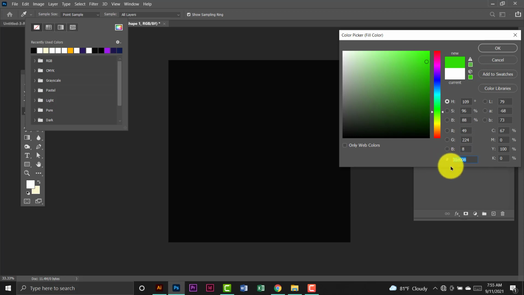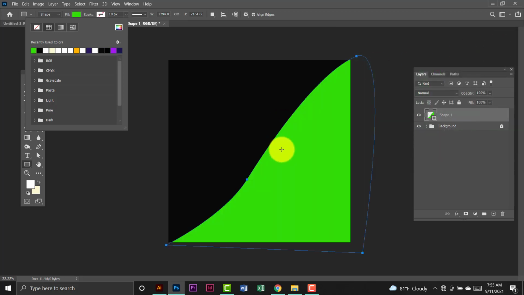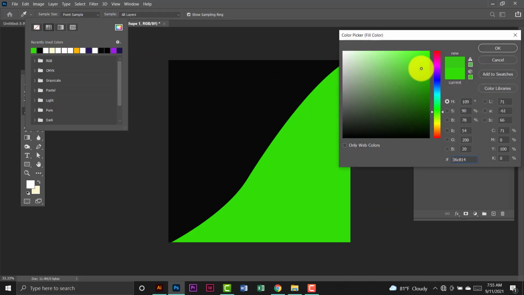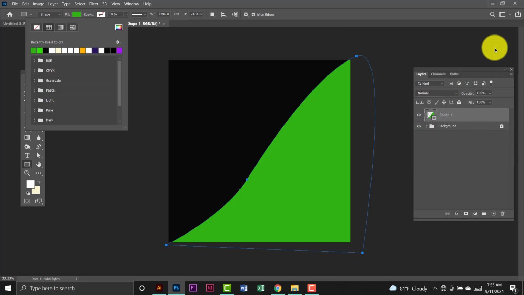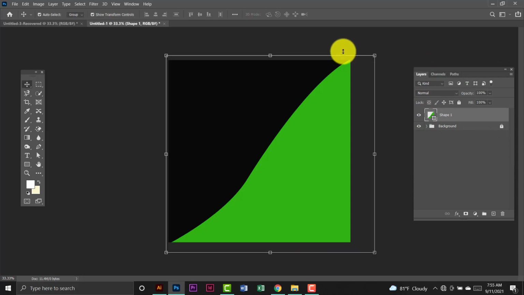Color code is 31E008. I think it's a little bit dark. I think it's too much light. Now I will keep this color. I will rename this one design. Then lock it.